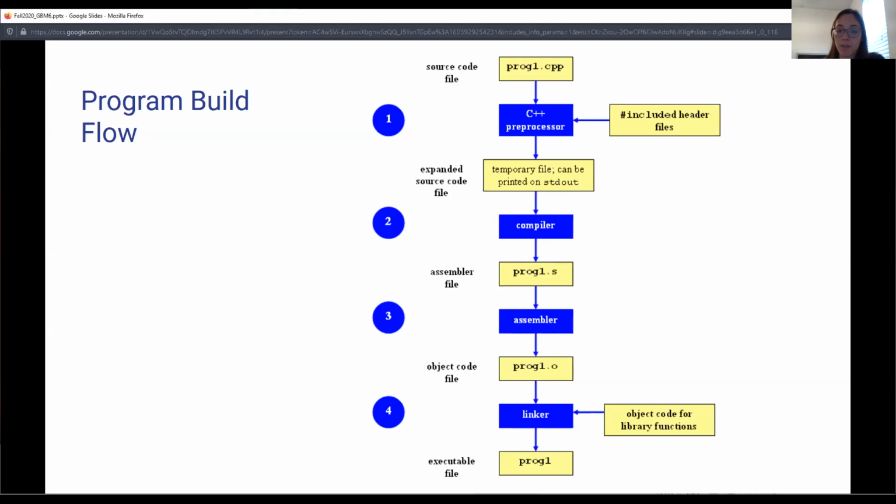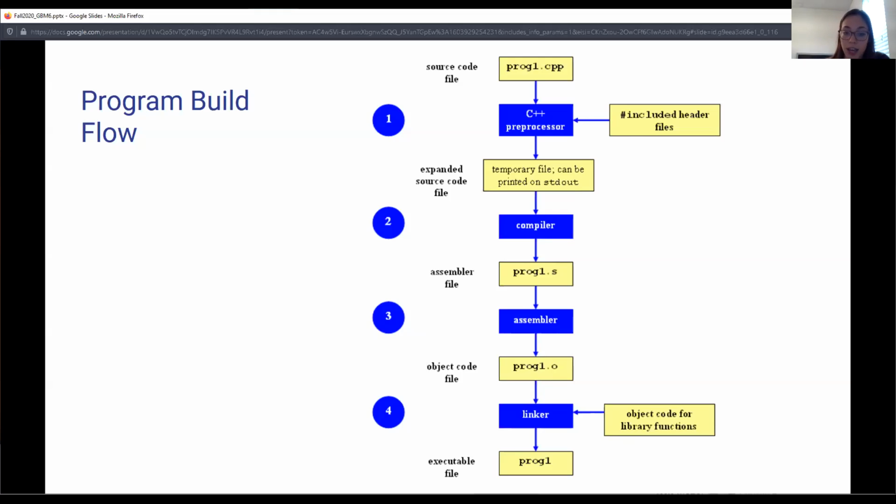This assembler file will then go to an assembler, and the assembler will assemble that source code, basically making it into object code, which is pretty much everything that's going to be going into your executable file except for the library function code.